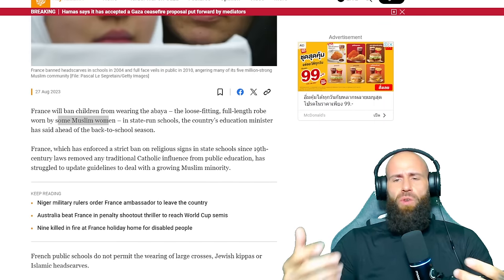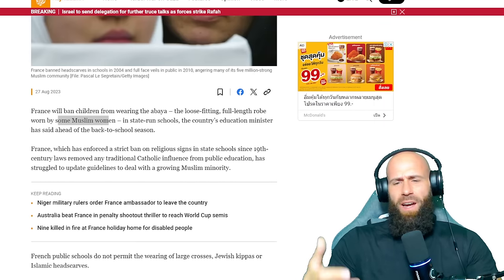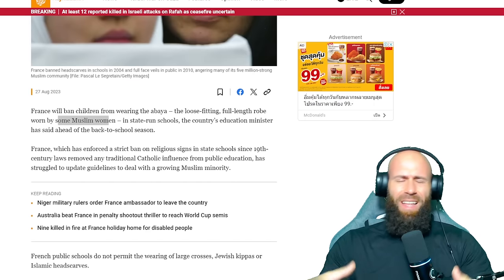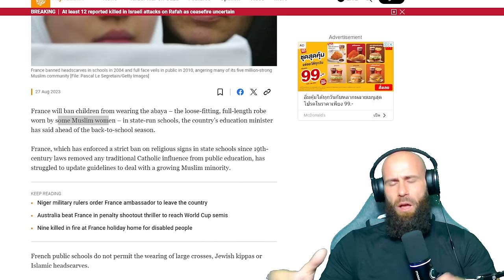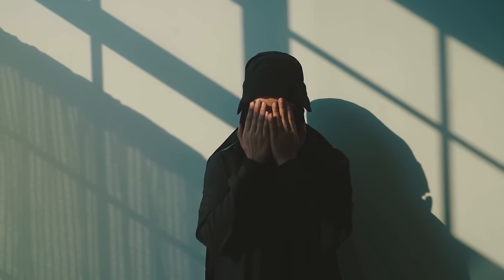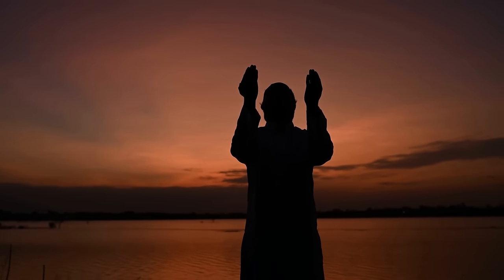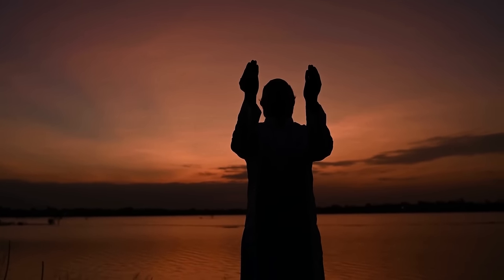You might not want to eat pork. That is okay. Hey, we have vegetarians and vegans in our society as well. So dietary preferences, that's not really a big deal. However, if you really fully want to cover, that is a no-go. If you want to pray 5 times per day in school or at work, that is, of course, extremism as well. You should not do that.